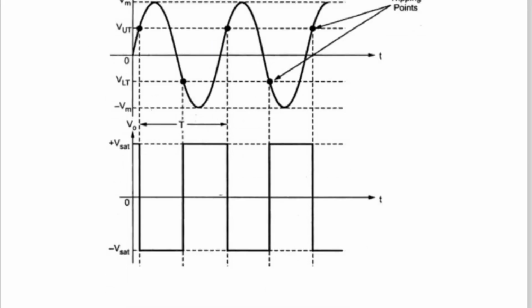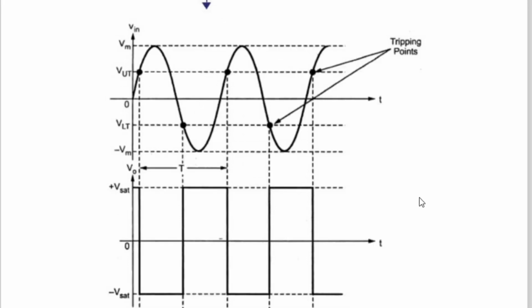Now the same diagram is over here, but in this diagram it becomes very difficult to understand the change in the levels. Here it is a very small square wave. Can you see here plus Vsat, and for a very small time it is remaining in HVL. So here it is UT, upper trigger point voltage. It is LT, lower trigger point voltage. Can you see here? And 1, 2, 3 points are marked here, 1, 2 points are marked here. The arrow is shown, and this is called tripping points, meaning at this point the triggering happens.